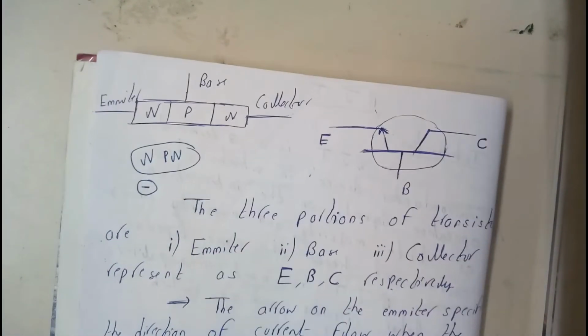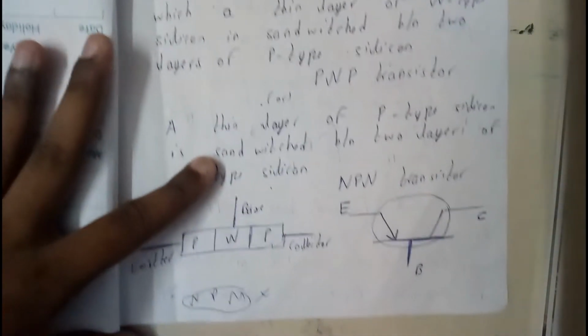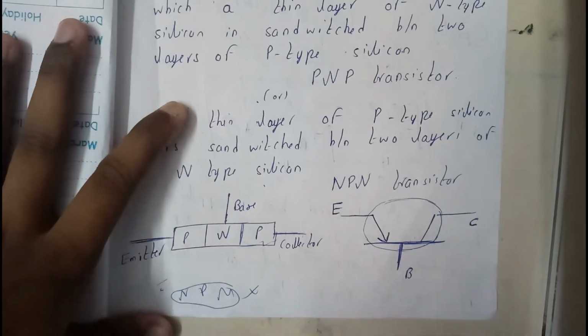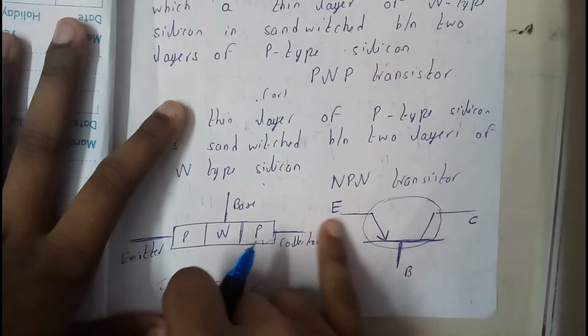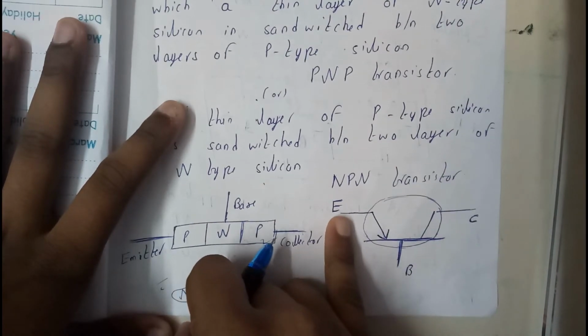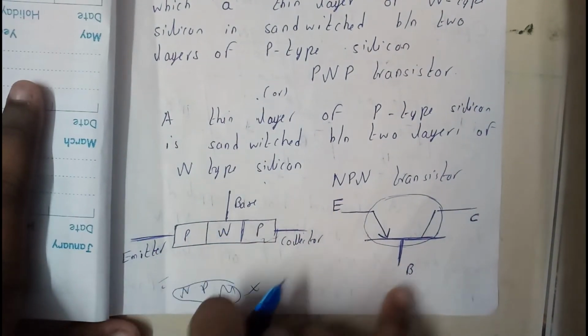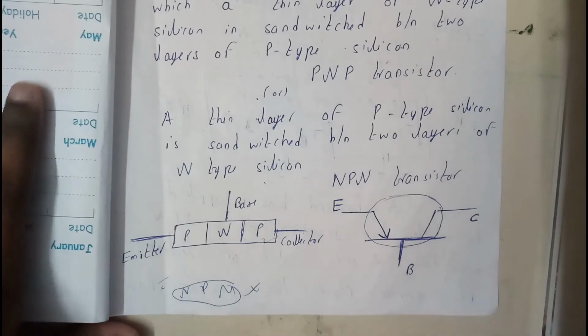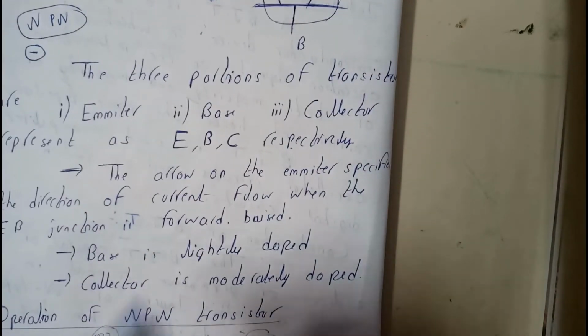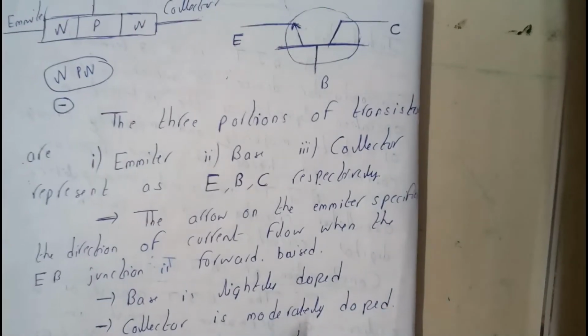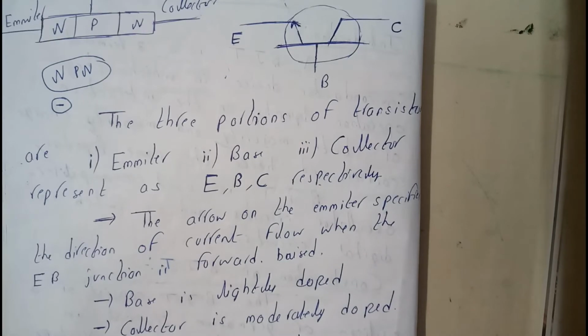Similarly for PNP, we want positive things, so we'll be taking them similarly from the E only. E is nothing but the emitter, so the three terminals are emitter, base and collector. Now I hope everyone got a small idea on this. Let us go through one more thing and we'll conclude this, and in the next tutorial we'll be going through operations of NPN and PNP.